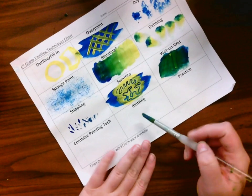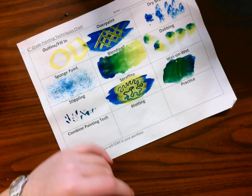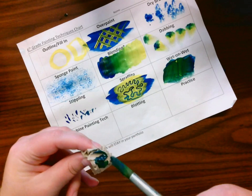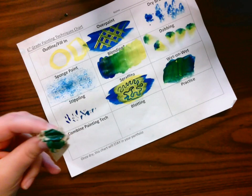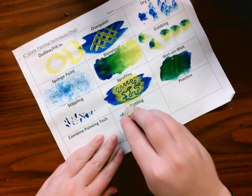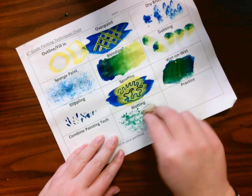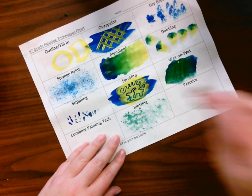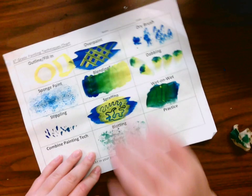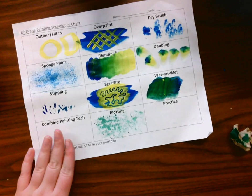And then blotting. Blotting is actually when you take a piece of paper towel, you crumple it up a little bit, and you paint on that texture. And then you lightly touch it to the paper to make texture. It's really fun. And then practice whatever you need practicing here. This could be blending, this could be combining painting techniques, it could be dabbing, whatever you want, do it there.